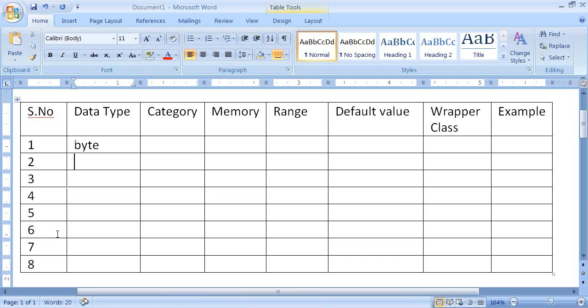Short. Int. Long. Float. What is the meaning of these things? We will understand. Double. Char. And boolean.